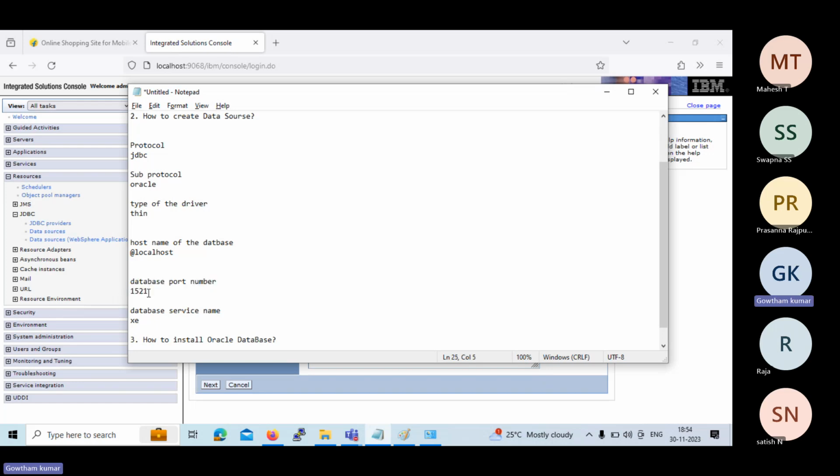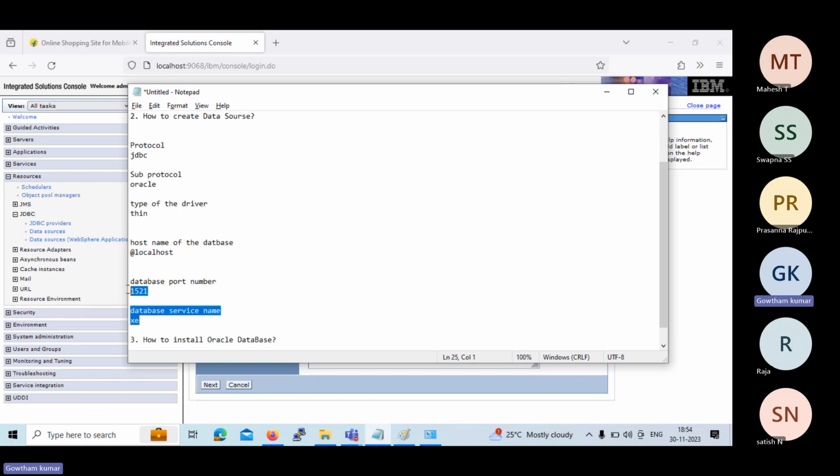By standard, the default port for Oracle is 1521. 1521 is the default port for Oracle database. And you have to get the service name. While installing, they will give one service name. You will get this service name also from your application team or the development team, sorry, the Oracle team.